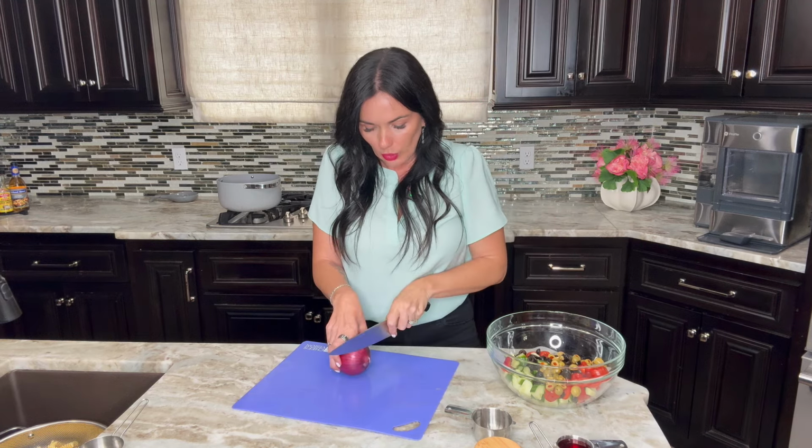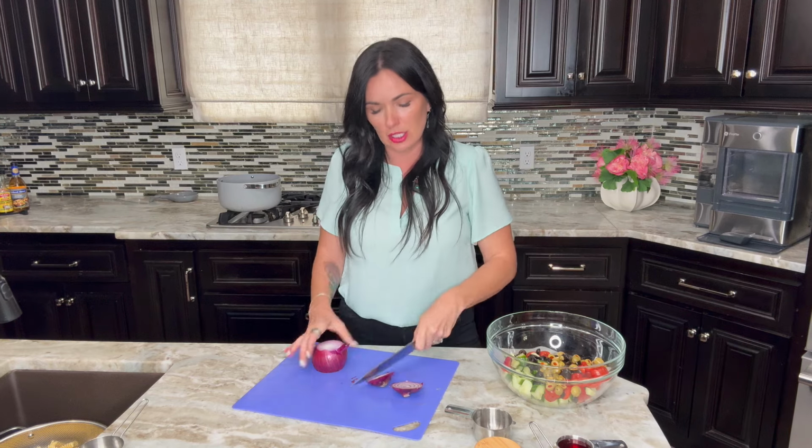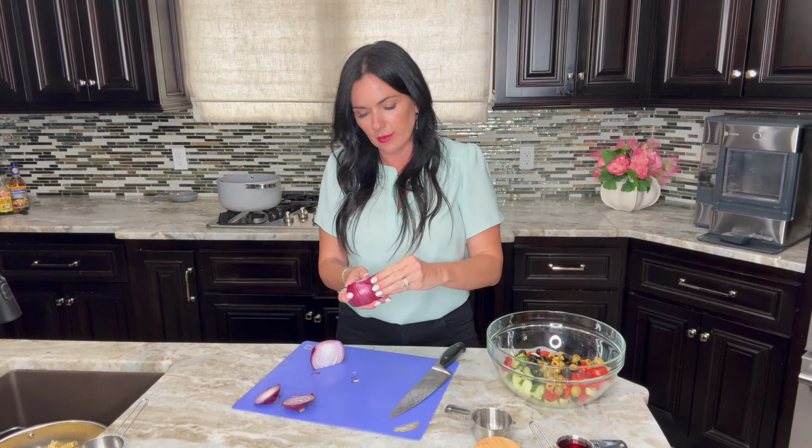The last thing we need to cut up is a red onion, which I still want to know, when did people look at this and decide it was a red onion? It's a purple onion. But we're going to cut the ends off, then cut it in half, peel it off, and then we're going to slice it up.